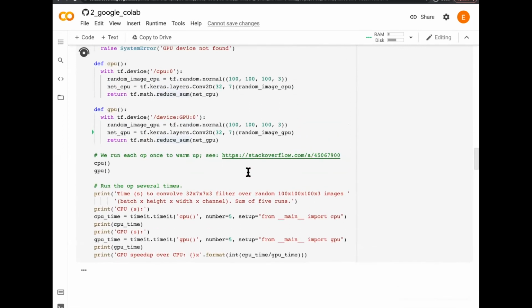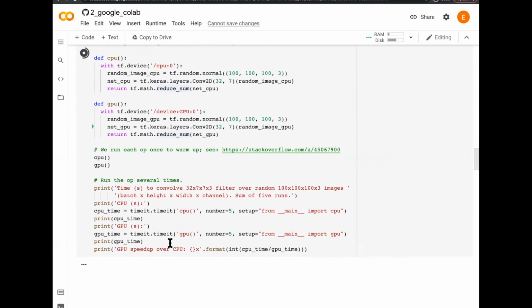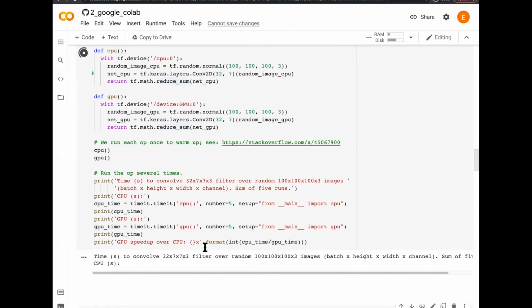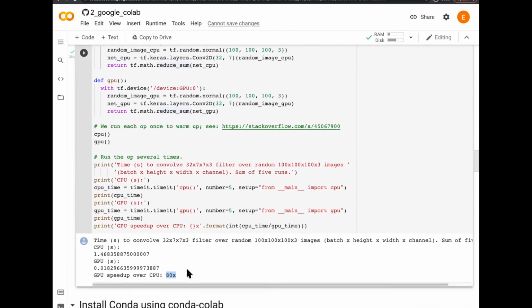Then it compares the time it takes to run on both. This code may take a little bit to run, I think about 40 seconds. But it'll show that the GPU for this specific instance runs about 80 times faster than the CPU. So now we can see the GPU speed up is 80 times.